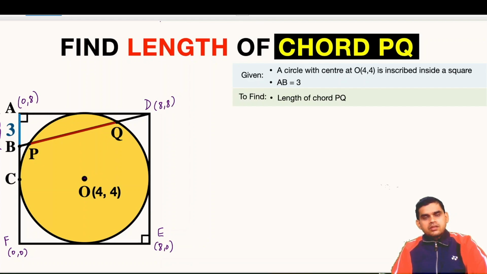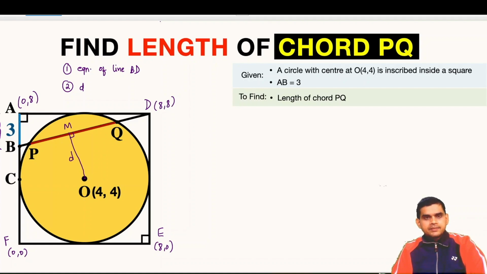So first of all, the process will be like this. In step 1, we will find the equation of line BD. After finding the equation of BD, we will drop a perpendicular from O on BD and let this point be M. In the second step, we will calculate the distance D, that is OM.